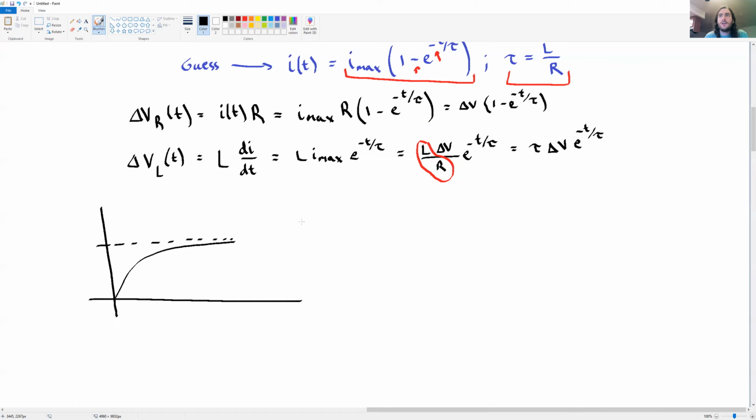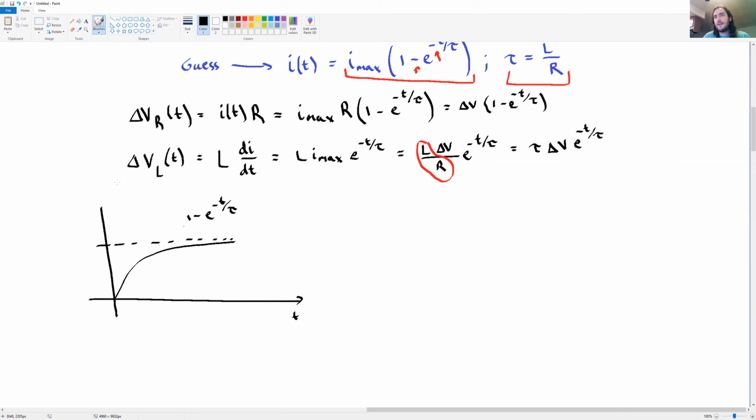Eventually, the inductor is going to have no effect on the circuit because it requires change. In order for the inductor to have an effect, you must have change. So when I flip the switch on my circuit, there's change, right? But eventually, conservation of energy, right? There's not going to be change forever. Eventually, this thing is going to taper off to a maximum value.